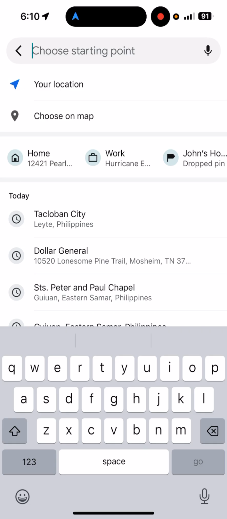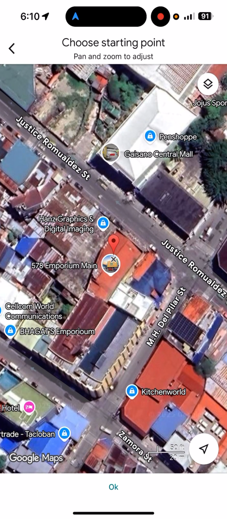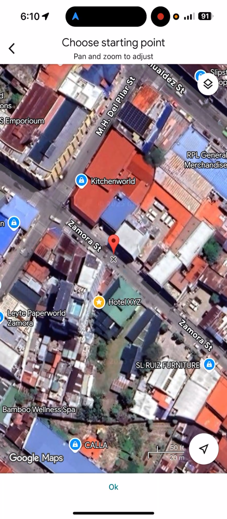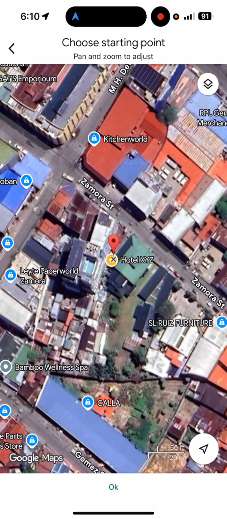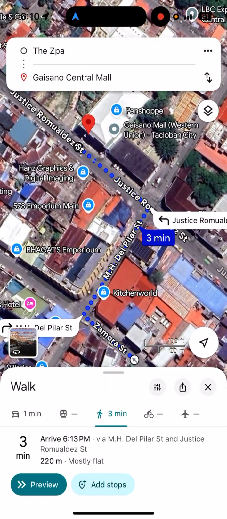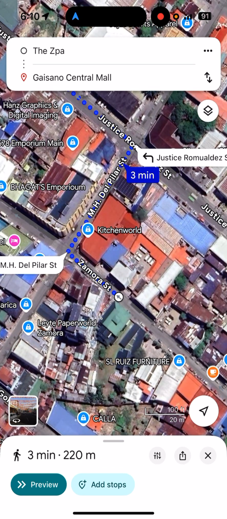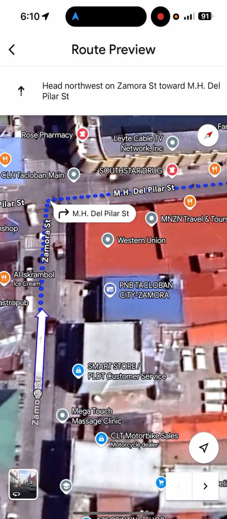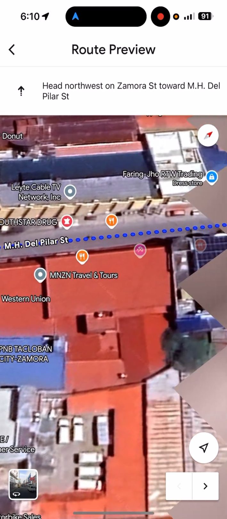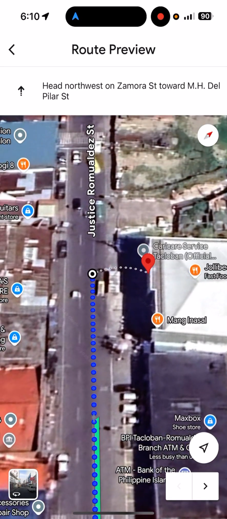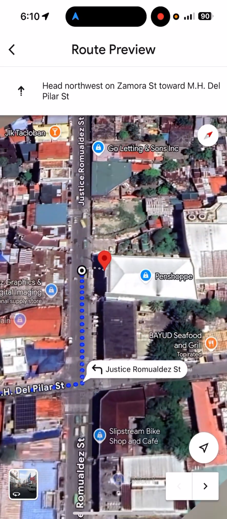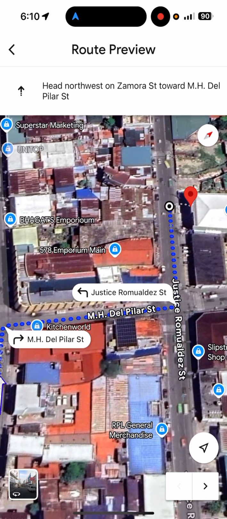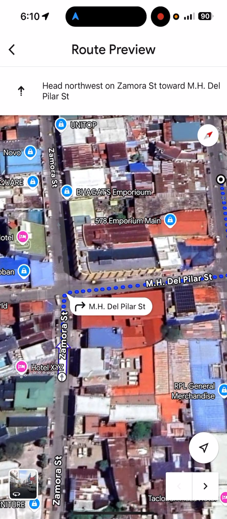Now me, obviously I'm in America, so that's not going to work for me. But if I pretend and I choose on the map, say I was at the Hotel XYZ and I click OK. So now it's going to show me walking directions that I can actually preview on here and say, okay, so you would come out, you would turn left, go to the first street, come down, turn left again, and go down, and there is the mall right there. You see how it's just showing you an up-high view of where you're at?